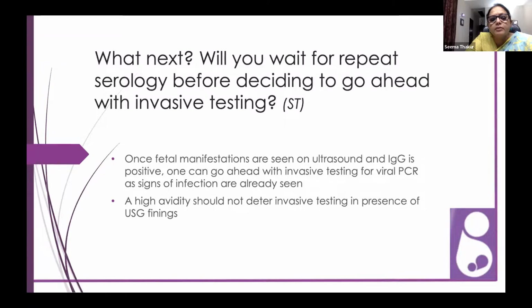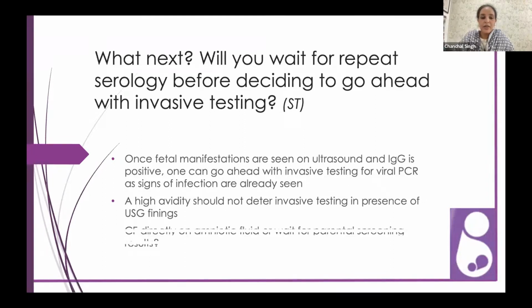It happens often that there is an ultrasound finding, but people are doing paired sera and waiting for avidity. But once the fetal manifestation is there, you just need to see IgG. If the IgG itself is negative in the mother, then she has never had CMV. But if her IgG is positive, that can very well be the cause of this finding on the ultrasound. And one more question, Dr. Seema: many times, because of prenatal care screening, we have this finding on the ultrasound.